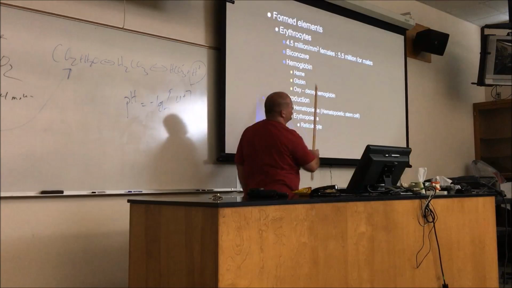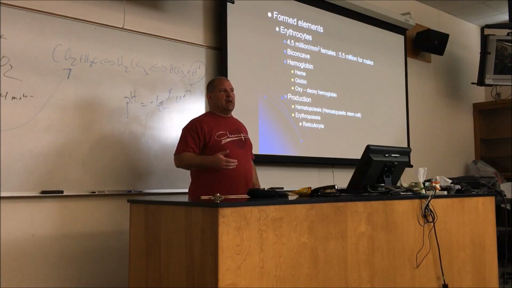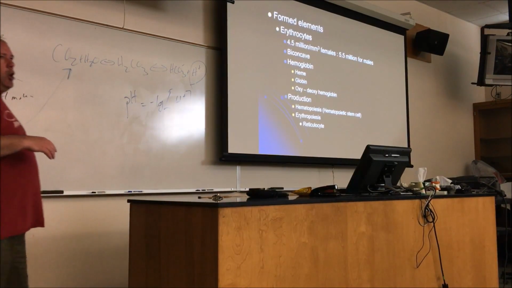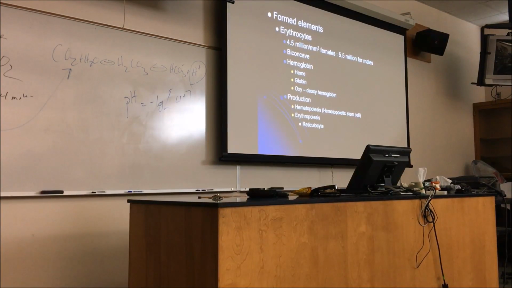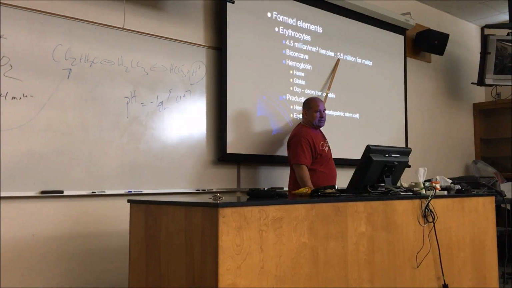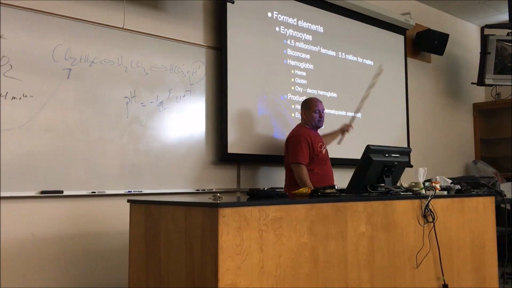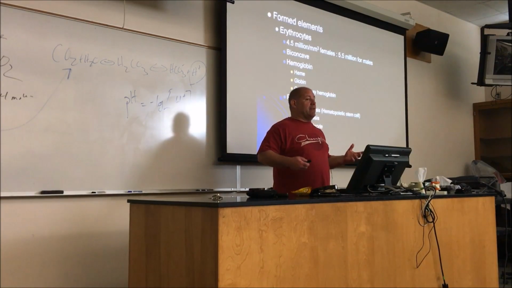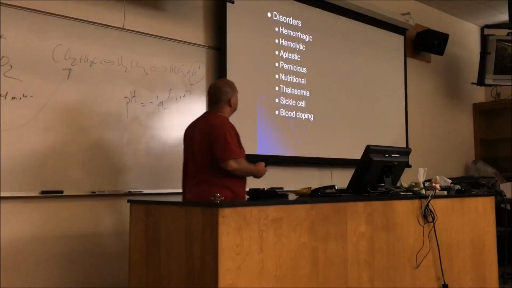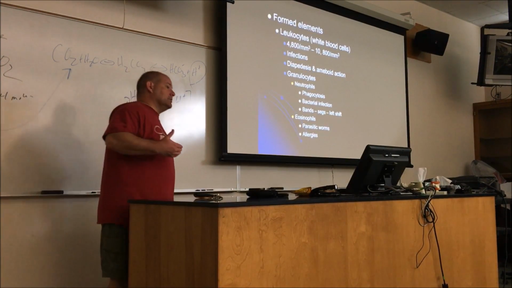So millimeters cubed. It's also considered a microliter. To give you an idea, 1 drop of blood probably has about 50 microliters in it. So if you think about 1 microliter having 5.5 million red blood cells, think about a drop of blood as this times 50. Okay? So, red blood cells we have in the millions. White blood cells, we have in the thousands. Much, much less.